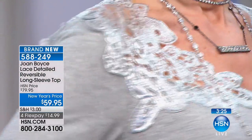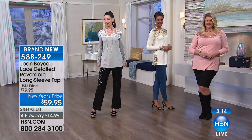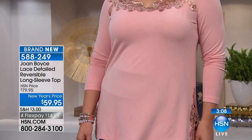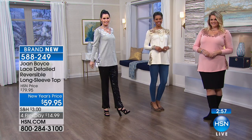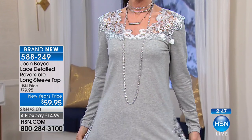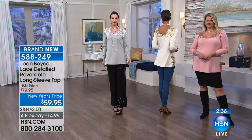You know the truth — I have the heaviest legs in America and I've never worn a skirt in my life. But when I look at Emily wearing a skirt with the top and boots like that, it makes my heart feel good. I say to myself, I can't wear a skirt, but look how beautiful that top looks with a skirt. So for those of you that have a pair of legs and love showing them off, you go girls. 700 people have said yes. Just know it runs slightly on the generous side — I don't want you to think you're getting a fitted garment.